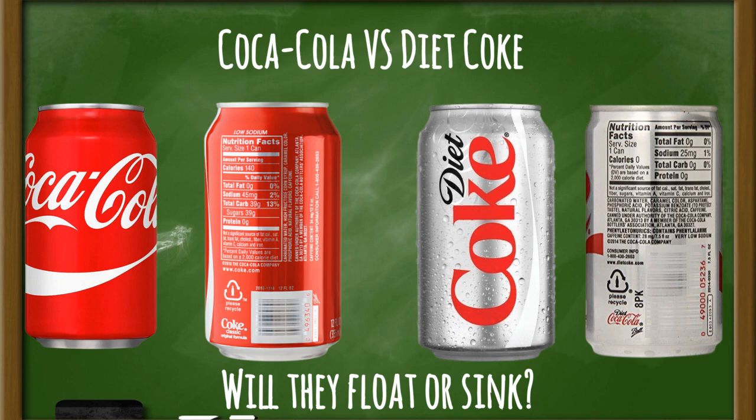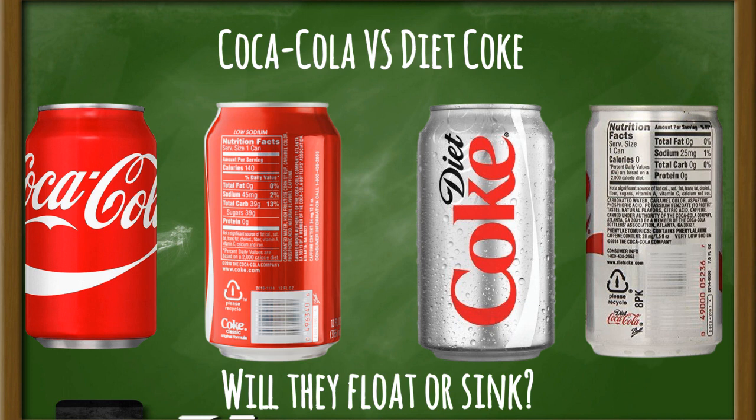Now that we know the final results of which can sank and which can floated, explain why you believe that the Coca-Cola can sank and the Diet Coke can floated. When making your observations, you might have noticed that the Coca-Cola can has way more sugar than the Diet Coke can. The Diet Coke has no sugar, and the Coca-Cola can has over 30 grams of sugar. It almost has 40 grams of sugar. That's more than 3/4 of the amount of sugar that we are supposed to intake in one whole day.